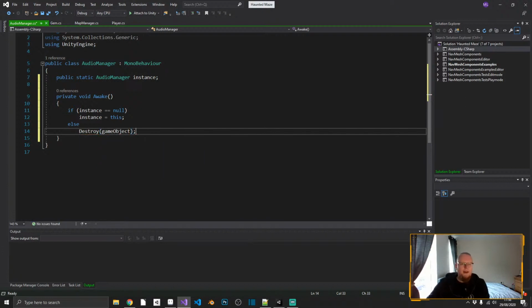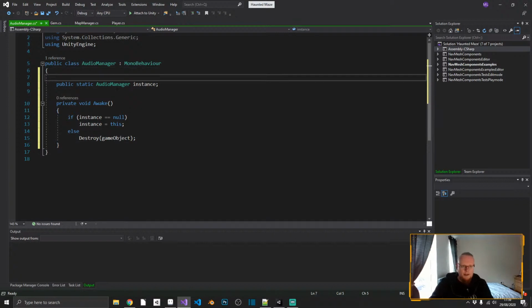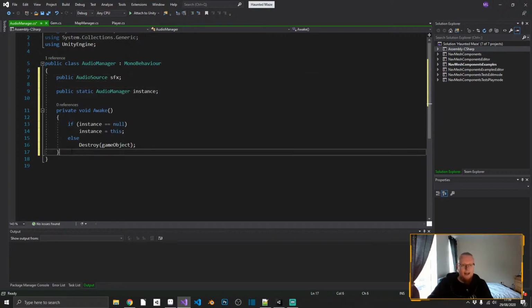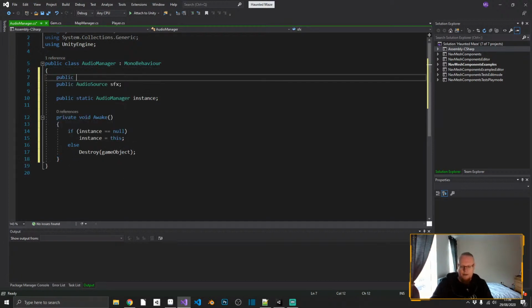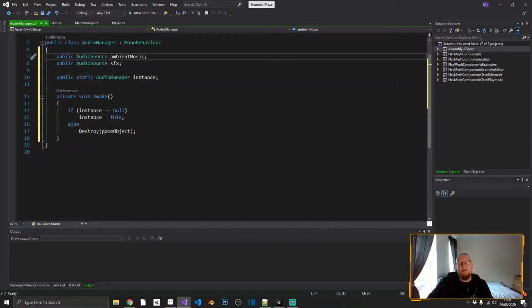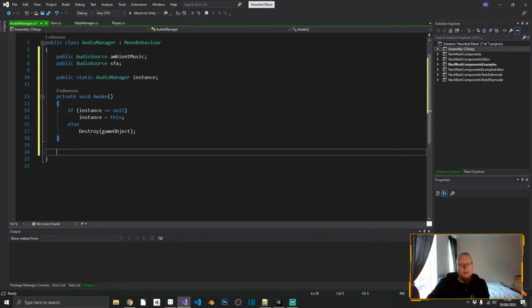Standard singleton behavior. So audio manager is going to need a public audio source, and we'll call that SFX for sound effects, and we'll also add in another audio source for ambient music. We may not actually need that because we're going to keep that ambient music running throughout. If we don't, we'll remove it later.